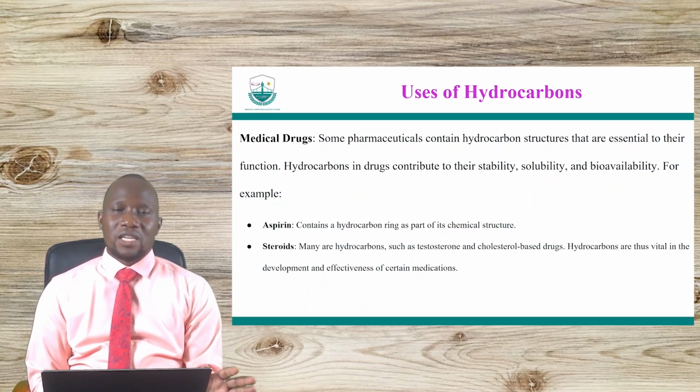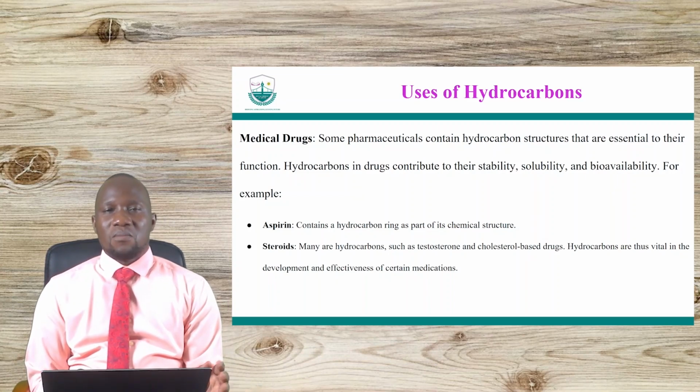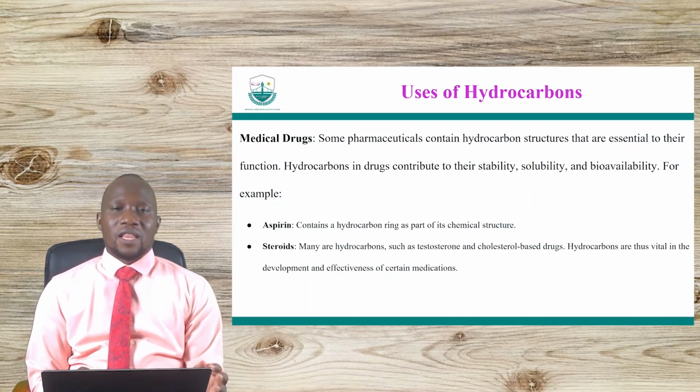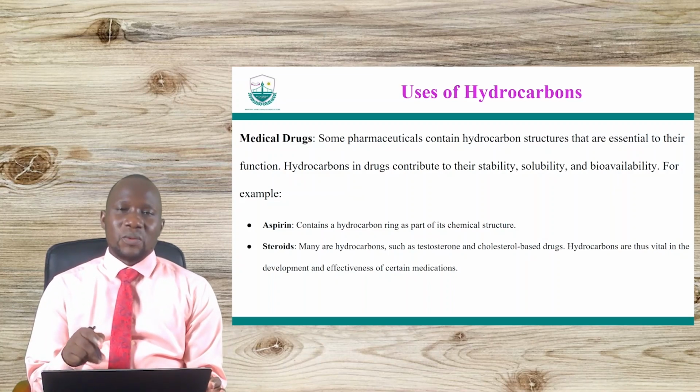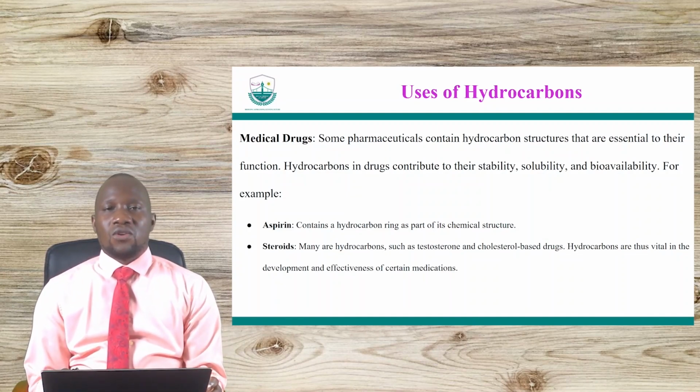We also say that these hydrocarbons exhibit what we call isomerism, which is a concept related to the arrangement of the atoms in a compound. You can have a compound of the same molecular formula but different structural formula. This is to say that if they have the same number of atoms, whether hydrogen or carbon, it's the same number, but the way they are arranged and bonded will be different. Structurally, if you draw that structure, you will have something different coming from the same thing.